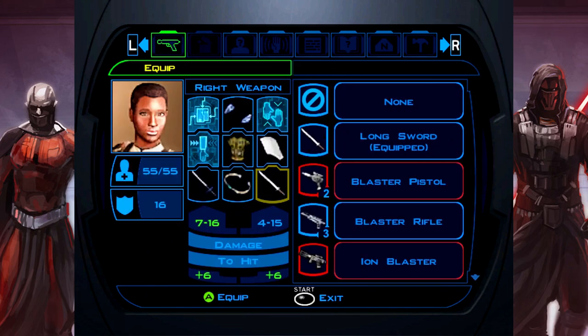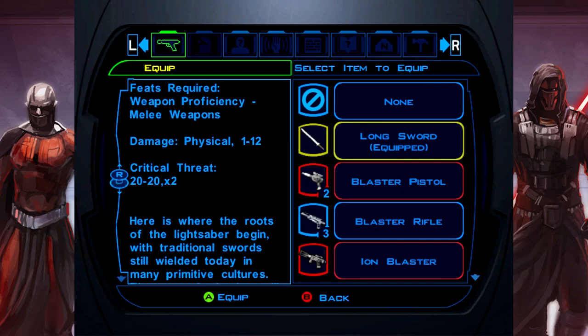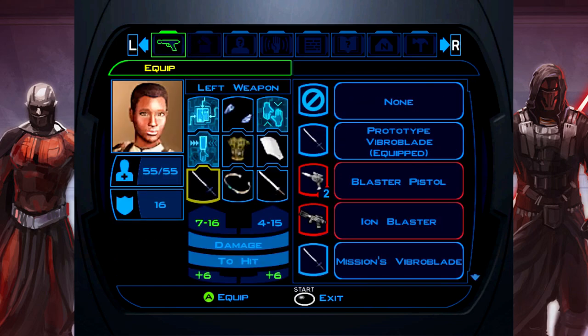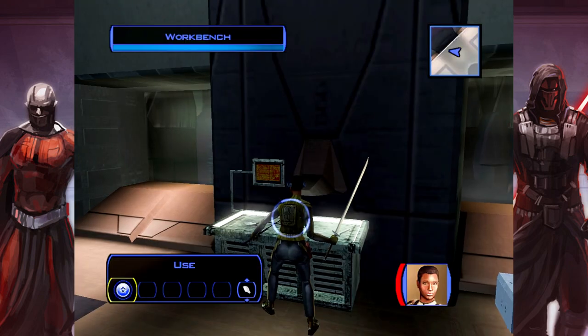All right. So, in your right hand, Mission's sword. Okay, in long sword, you have 1 to 12. Crits on 20. All right? The prototype one you have in the other arm is 1 to 10... okay, no, Mission's is not better. No, it is not. Oh, well. No, it is not. Sorry, Mission.